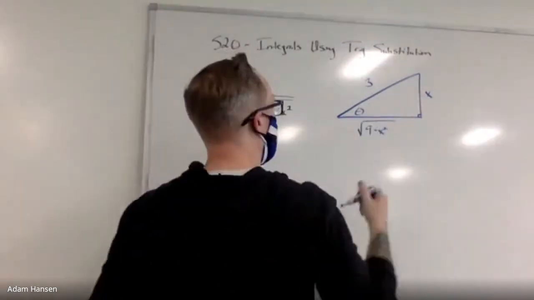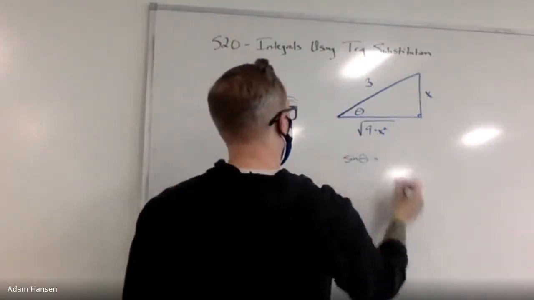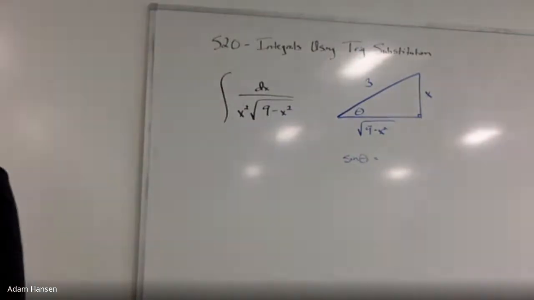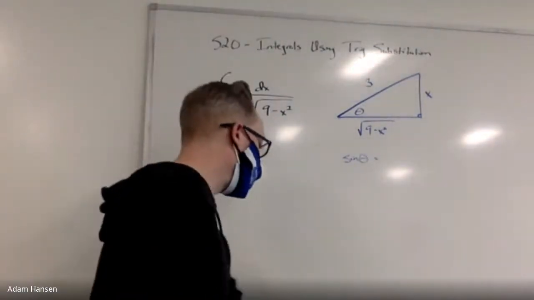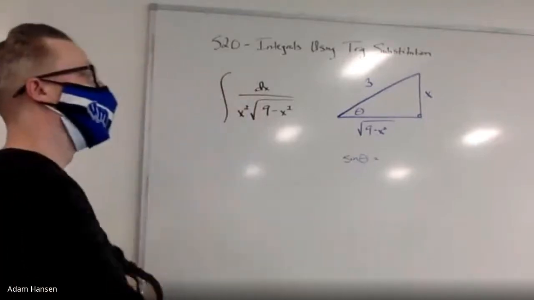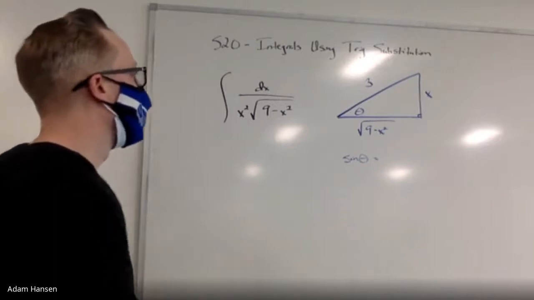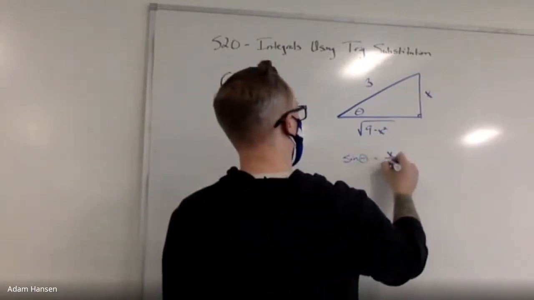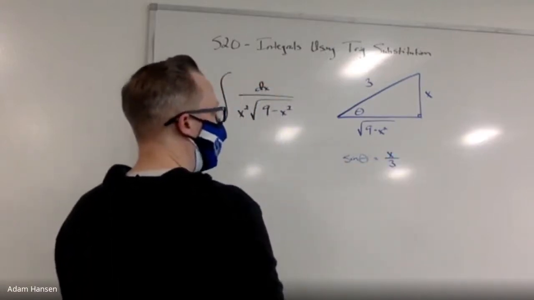I've got an acute angle theta. Let's write down what sine theta is equal to. It's not going to work in terms of x, so let's try and work it in terms of some angle theta referenced in this right triangle. SOHCAHTOA says sine theta should be equal to what ratio using our right triangle? Opposite over hypotenuse. What would that be? X over 3. Sine theta equals x over 3.